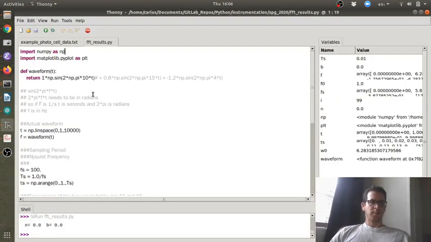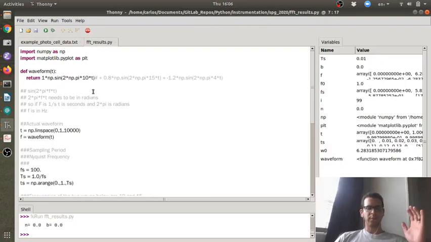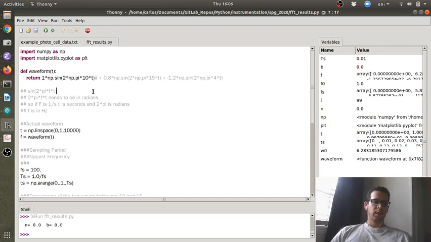Okay, folks, I put together this code here called FFT results in Instrumentation Spring 2020 to basically talk about what happens when you run through a frequency sweep and you want to plot the magnitude of a waveform. So I have this function here called waveform, and it takes in a time vector. And right now, the magnitude of this sine wave is 1, and it's got this coefficient in front of it, 2 pi 10 times t.